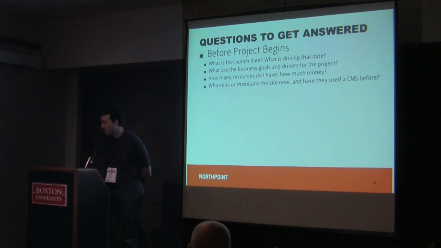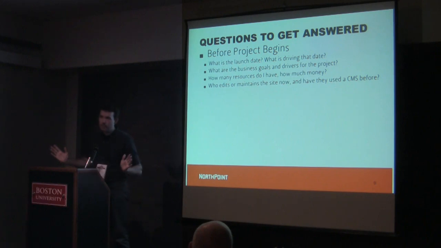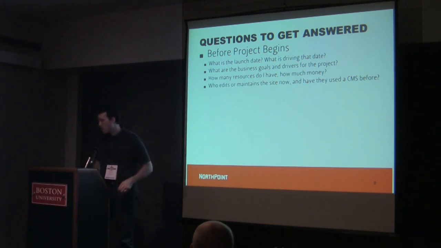This is pretty key for a content management system, especially WordPress, right? Who's editing the site right now? And have they ever used a CMS before? There's a couple of variations of this. Sometimes it's a company, someone that owns a company, and they write all their content and they hand it off to a developer and it either gets put into a CMS or an HTML page. Or at larger corporations, it's some type of writer who writes a bunch of stuff in Word and then hands it off to a producer.